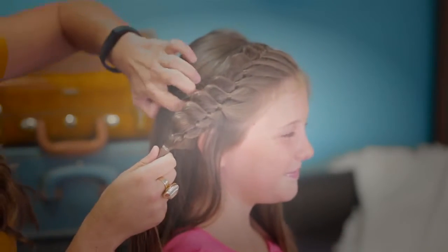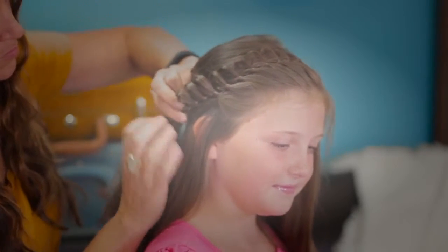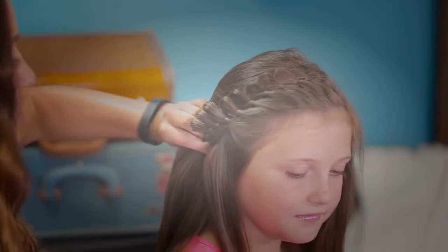And then I'm going to just lift a little section of hair right here. And this is why I leave a little piece down by their ears, because I find that it just looks softer and more natural looking.